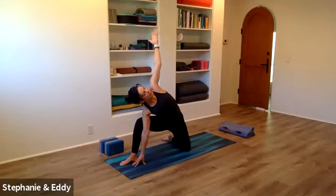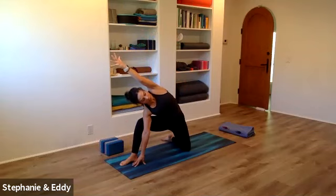And then that left palm turns forward toward the top of the mat and you sweep that left arm up and over the ear. So with that right hand down, you can press the arm into the right leg and the right leg back into the arm. So they're pressing into one another. That keeps the knee going straight forward over the second and third toe and allows you to open up the chest a little bit more. Right hip still right behind the knee, or the right sit bone behind the right knee.